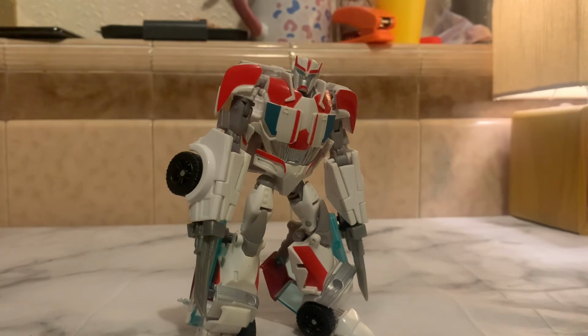So overall, I think Ratchet is a very good figure. Highly recommend picking it up in places like eBay or a yard sale, or even a car boot sale, depending on where you get it from. Again, the only problem you might find is some yellowing, like mine has. Over the times, the plastic has yellowed, but other than that, you know, the gimmicks work. He looks great, and he'll definitely be a nice addition to your collection.